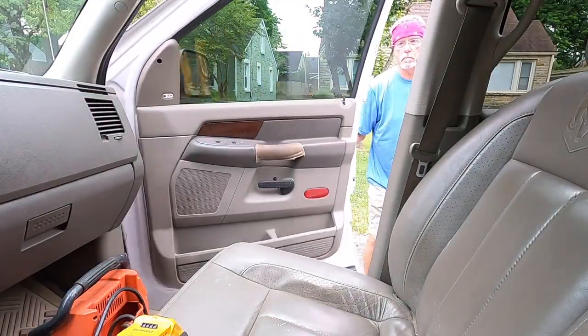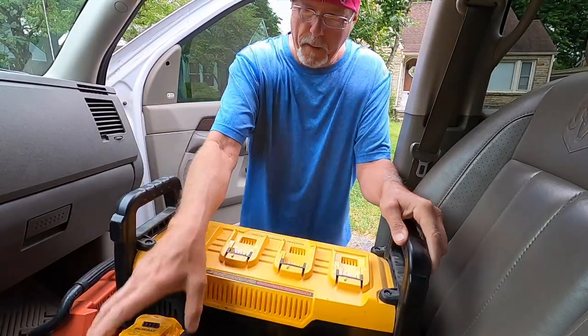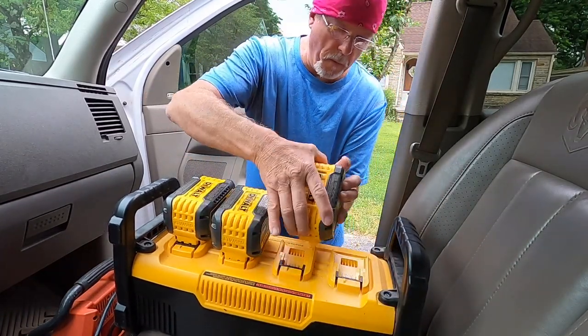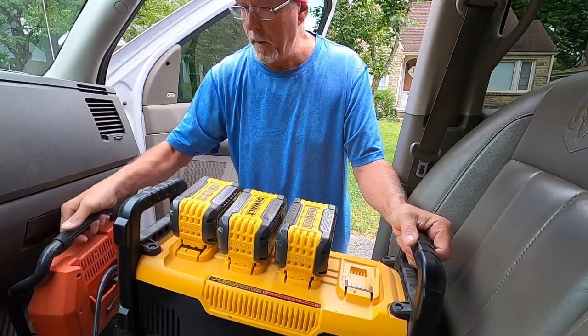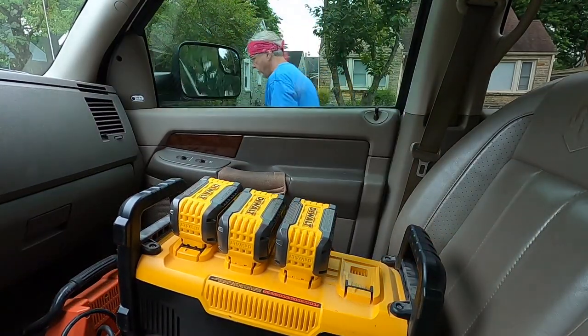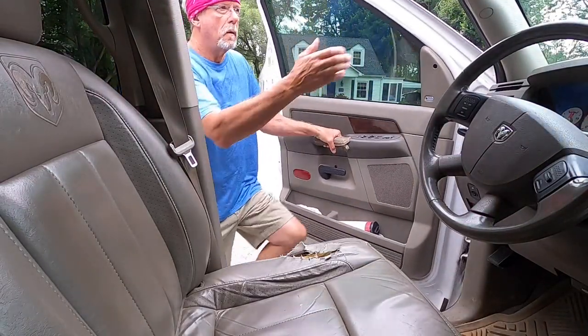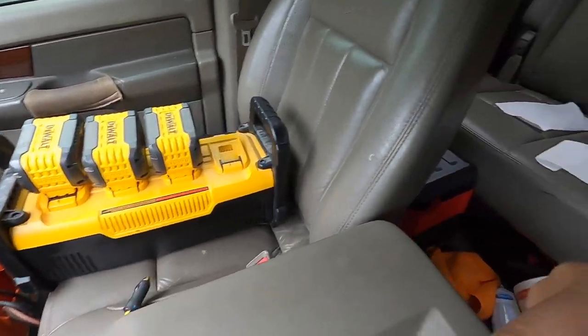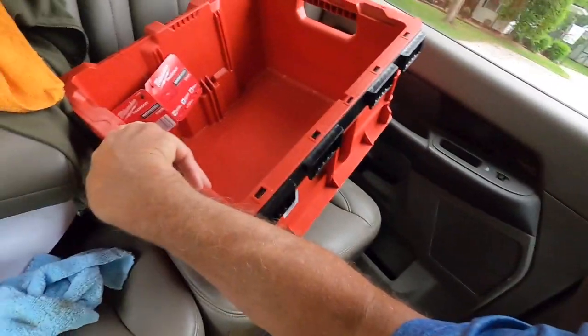I thought I'd just bring you along. Let me run in here at this house we've been working on and grab the power station and grab their big brother. Well, big brother wasn't in there — he must be at another house. We'll go get him because I'm going to pull the battery charger here. We're going to get the dump trailer. You see the battery charger? We're going to be pulling that with this because the battery goes down on that dump trailer. Check out the new Milwaukee crate — I picked that up. Let me go get this other battery.